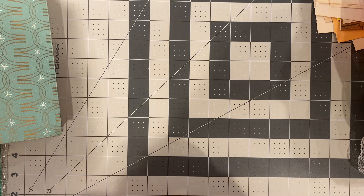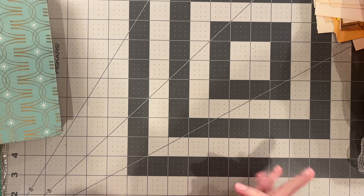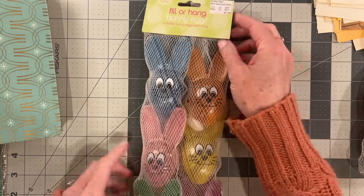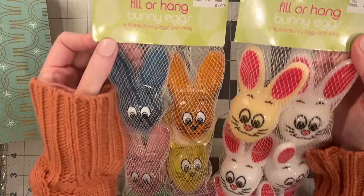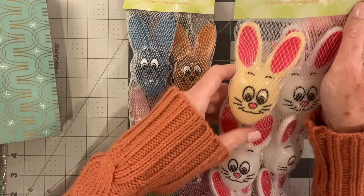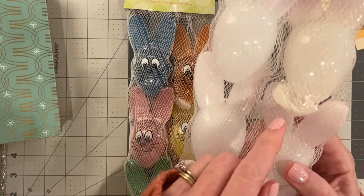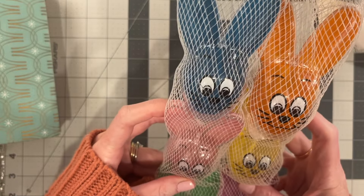First, for the church yard sale, I bought a giant bag of plastic Easter eggs. I had gotten rid of most of ours that our kids played with when they were little, and I regretted that deeply because I'm going to have grandkids one day — they're just nostalgic. I'm building back my collection. They had the plain ones, of course, but then they had these still in the packages. These are old Target items from 2001. I don't know why this one bunny turned yellow, but these are so cute. There are strings in here so they can be hung up on a tree, or you can use them for hunting and putting in an Easter basket.